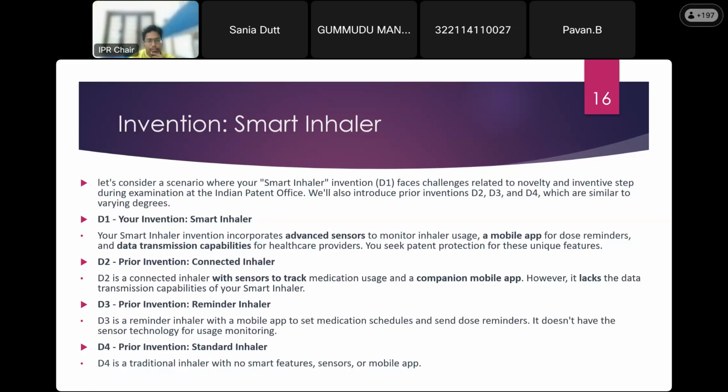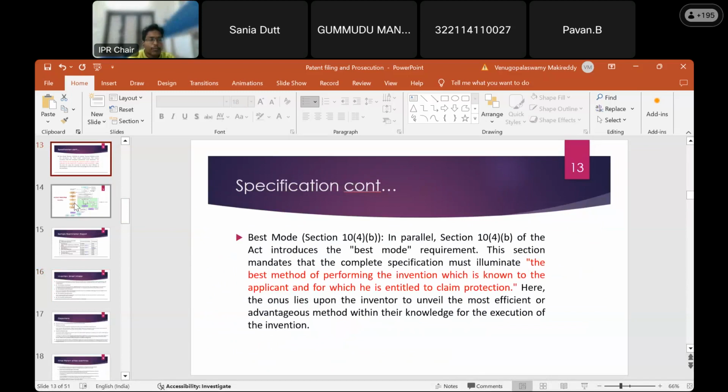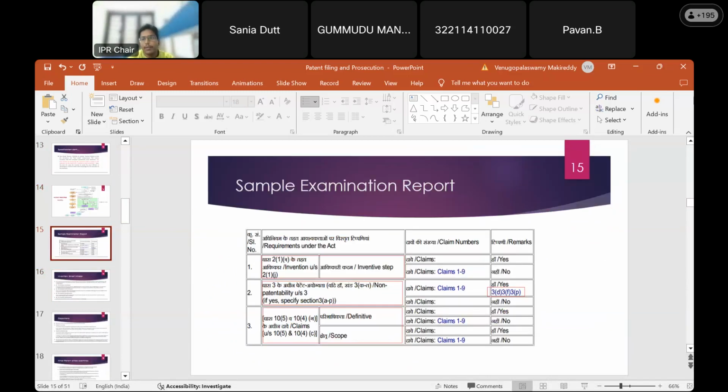Then the patent office will issue the patent, provided your invention does not fall into non-patentable subject matter, which is section 3 and section 4 of the Patent Act. So now I will explain what the databases are and how you need to search before you file a patent. It is always better to know how to search. And also I will show the invention disclosure form as well.